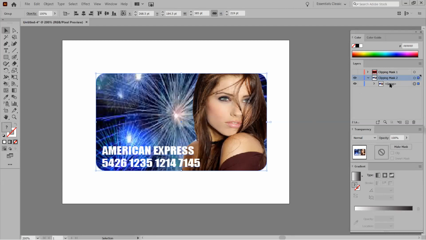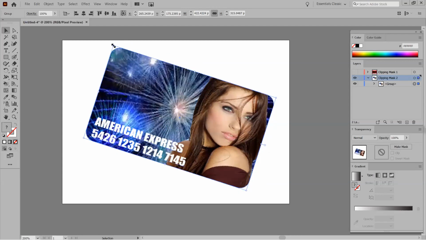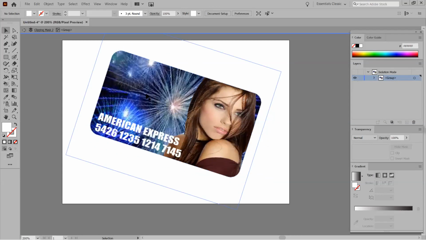It automatically, I love that word automatically, that's my favorite word, you guys know, automatically creates this group and stuffs it in there. How cool is that? Okay. Now that I have it grouped, whatever I do next, because it's in a group, will get done together. So I'm literally rotating all of this stuff together.